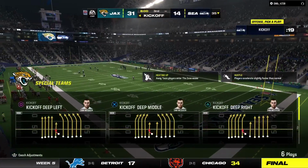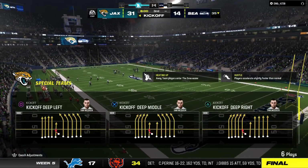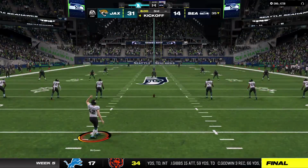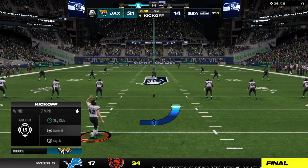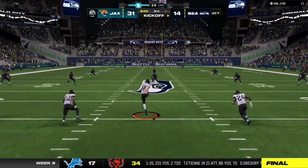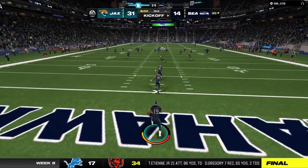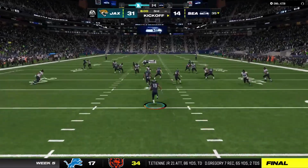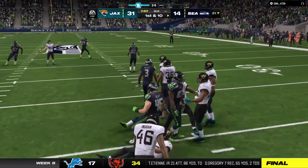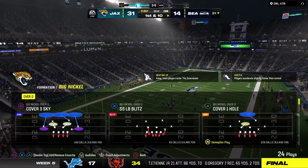Welcome back. Charles and I settled into the booth, ready for quarter number 3. The Seahawks trailing, but they will have possession first here as we resume action in the third quarter. And this is going to be returned from the middle of the end zone. And he's able to get this across the 20, but not by much as he's marked down officially at the 21.